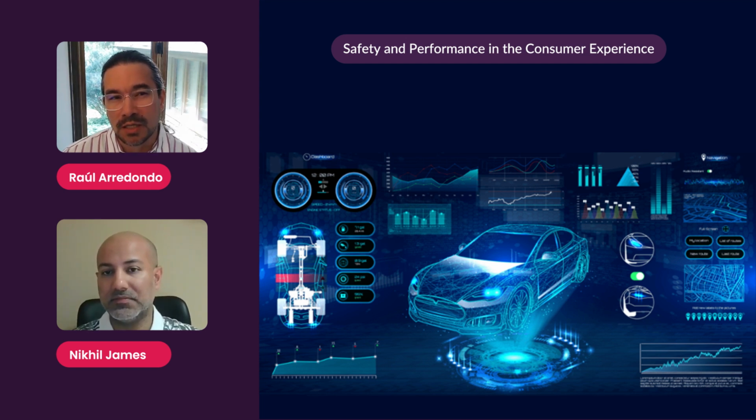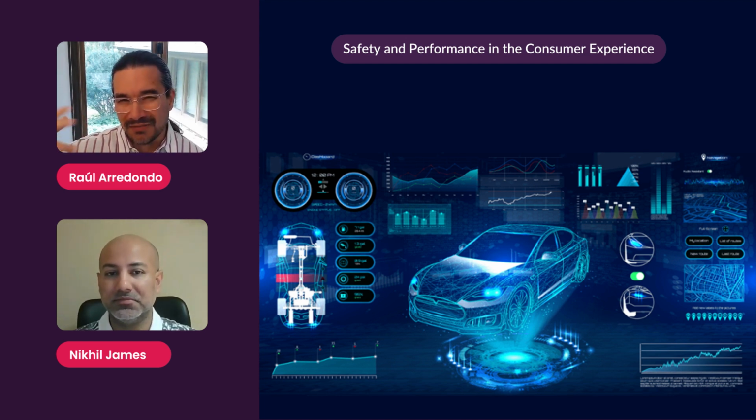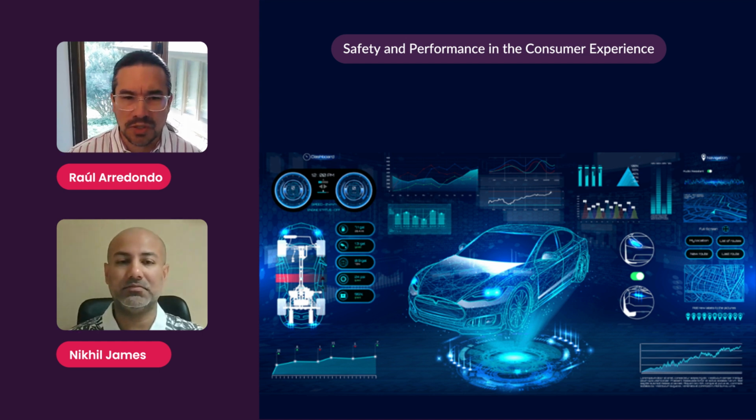Yeah, so I would argue that it's almost impossible not to think about safety, for automakers and for suppliers, to not think about safety for the driver and the people around, and plus there's also a ton of regulation. And you have to kind of separate safety versus performance. We talked a little bit about this, but when everything is modular and it's a software-driven vehicle, it's relatively easy to customize the performance of the vehicle to your liking because it's all enabled by software. The hardware is already there.